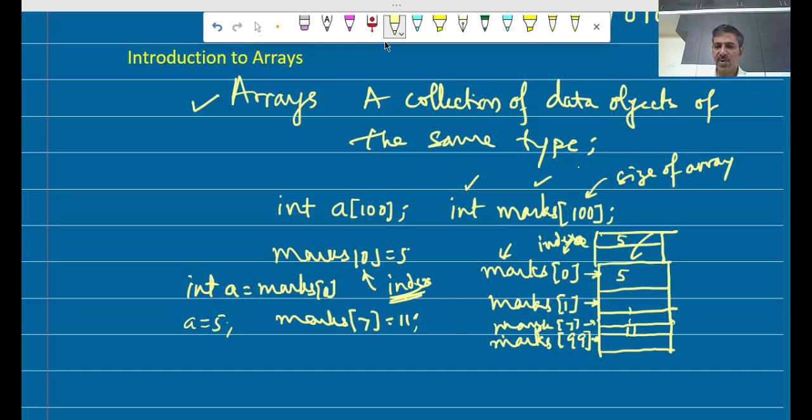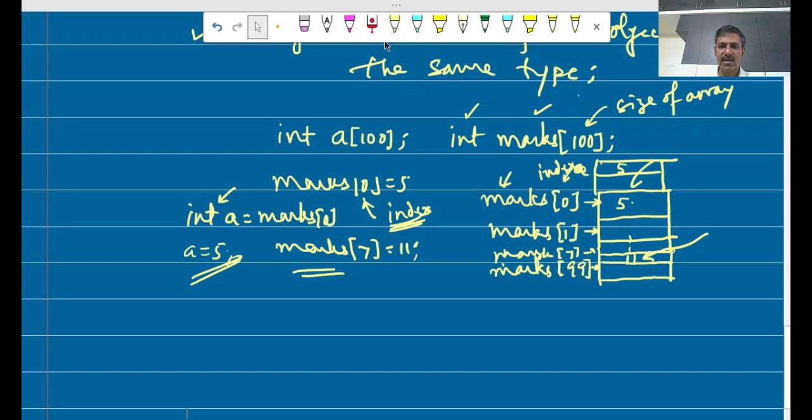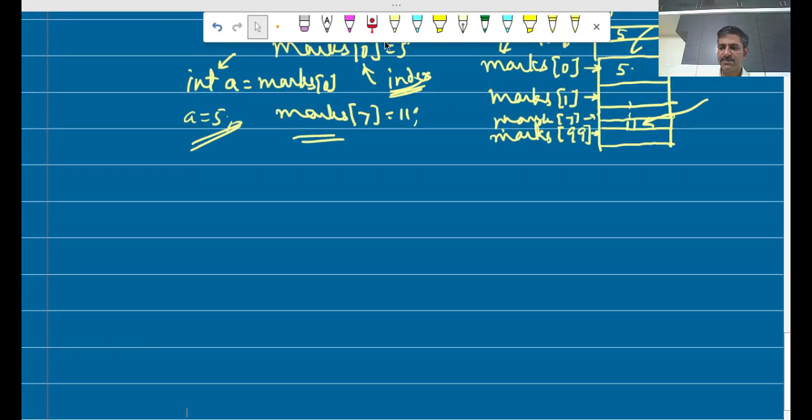Just provide the position of the element and you'll get that value. For instance, if I say marks 7 equal to 11, at position 7 you get 11 stored. And if I say int a equal to marks 0, then 5 will be stored in a.